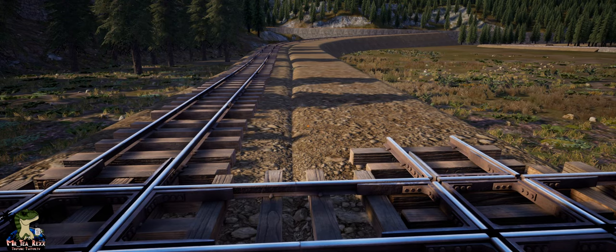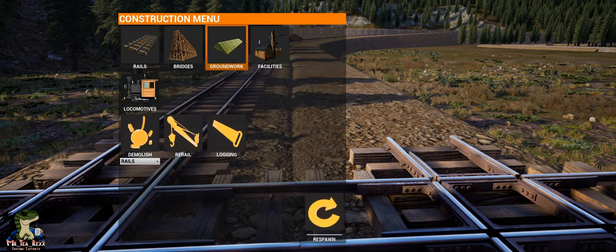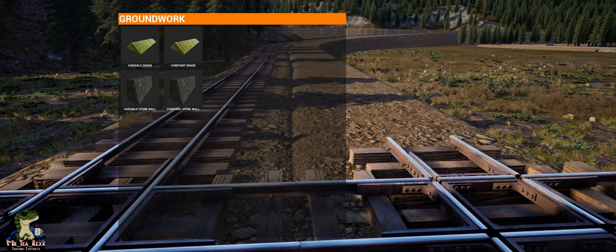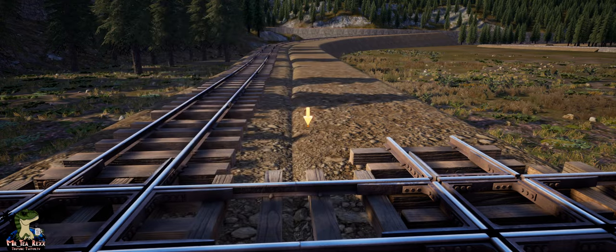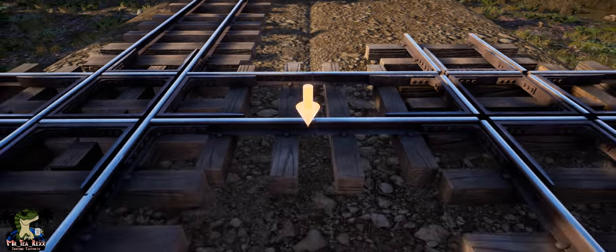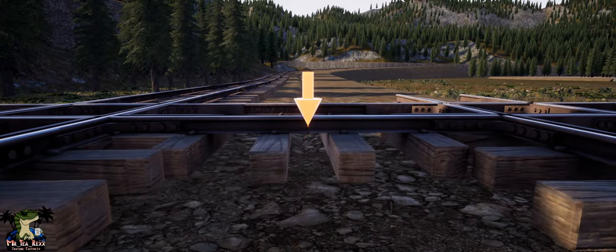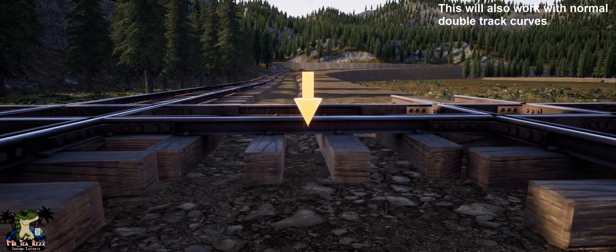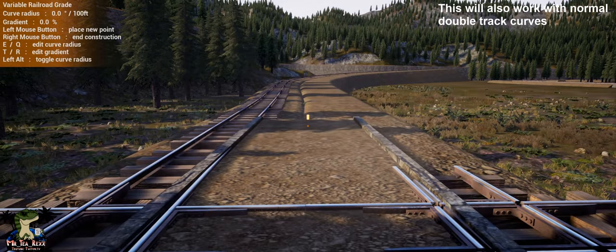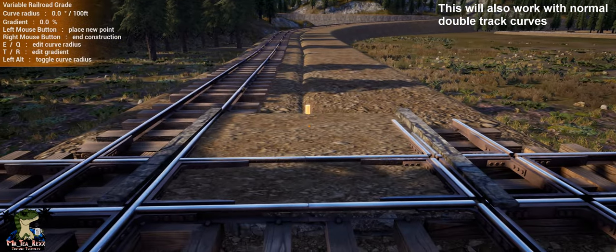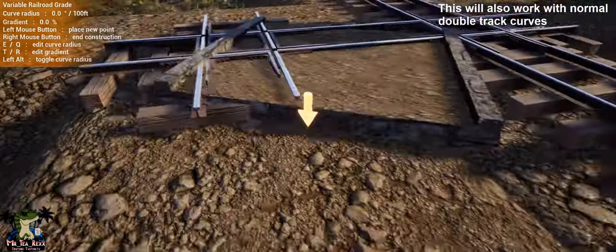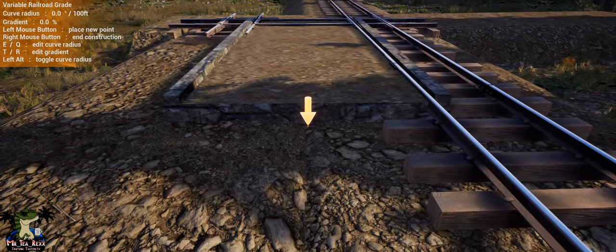I've gone ahead and placed down the secondary dirt groundwork and crossover track to show how to do the double track guide. What we need to do is go into our construction menu, click on the groundwork, select the viable stone wall groundwork, and from there, we need to place the arrow in between the crossover tracks and approximately halfway in height. We will then slightly place the stone wall arms next to our tracks while adjusting our gradient accordingly for each placement.